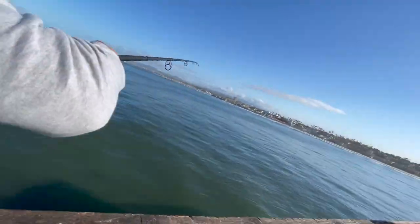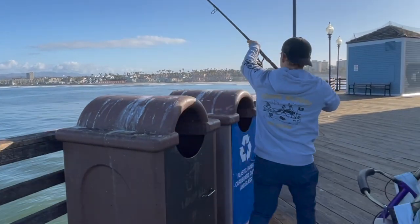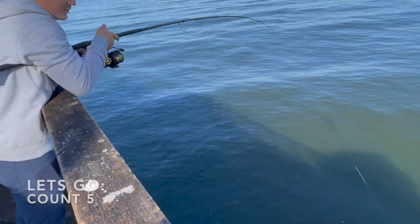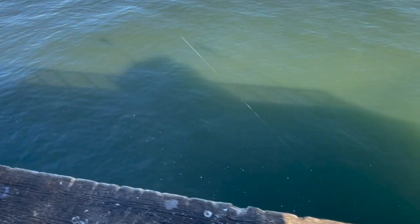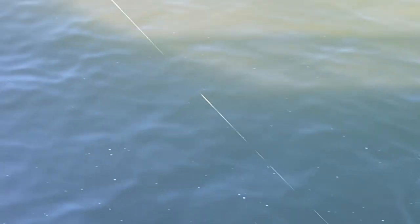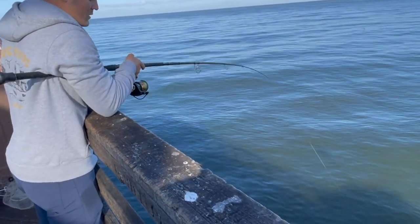He's probably a ray, dude. He looks like a ray — keep walking with him. On the top-foot surf rod, we got the net right here. Let's go, come on fish! There he is, he's coming up! Nice — got to continue to check that drag. Oh yeah, he's a ray, look at him! There you go. That's a good-size ray — that was on a piece of cut mackerel. Yep, yep.